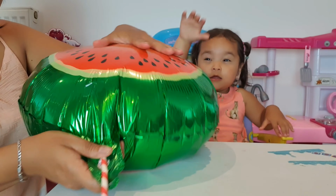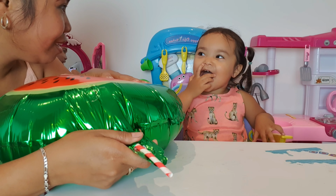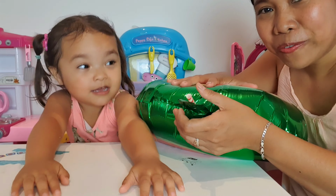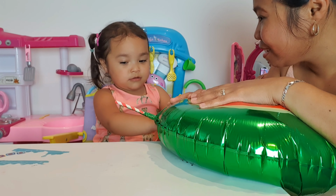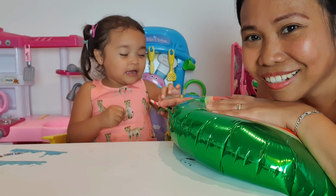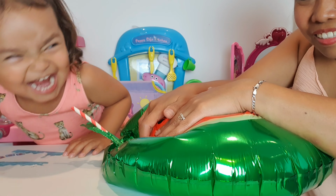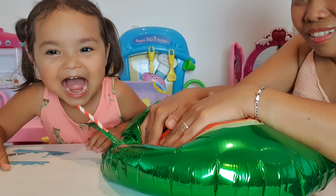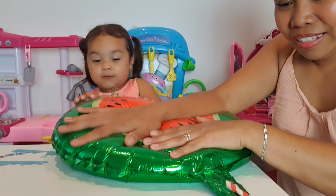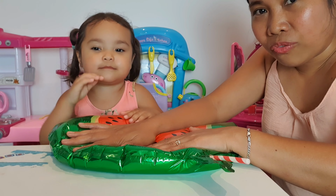And this is the big one. You can hear that. You heard it. Okay, this is the big one. You can hear that. So this is how to deflate the foil balloons.